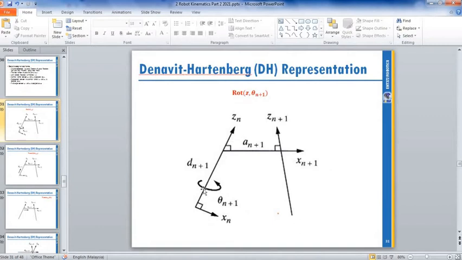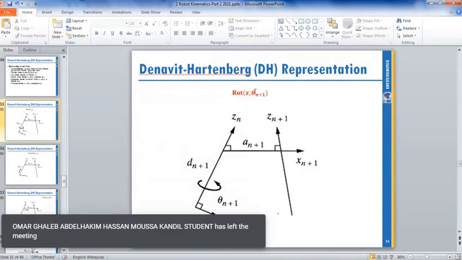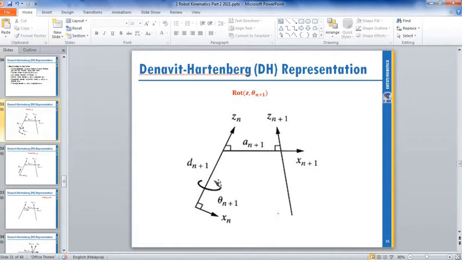So in this case, you rotate about the z axis, so theta will be a variable. Maybe 90 degrees, maybe 180 degrees, or 10 degrees. But what we see here is a rotation on the z axis. Maybe your robotic arm has a joint, and your joint has rotation on the z axis.